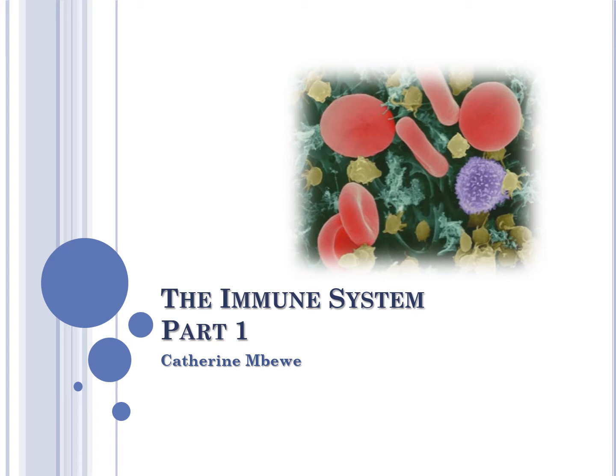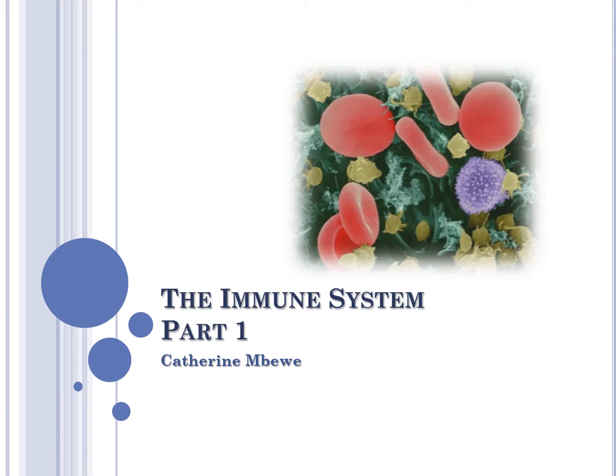One line is going to go to the B lymphocytes. It's important for you to understand that there's what is known as a humoral response. And then on the other side, you're going to write down T lymphocytes, and you're going to call that the cell-mediated response. So the way that your body protects you primarily is via the bone marrow, the lymphoid tissue, and the spleen. But when it comes specifically to the immune response itself, you have the B lymphocytes and the T lymphocytes. The B lymphocytes are primarily with the humoral response, and the T lymphocytes are with the cell-mediated response.